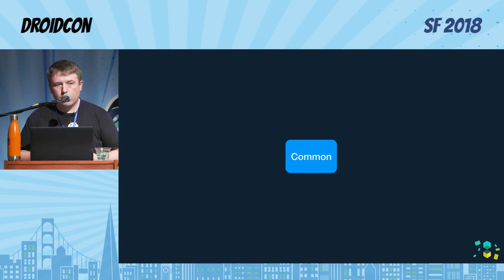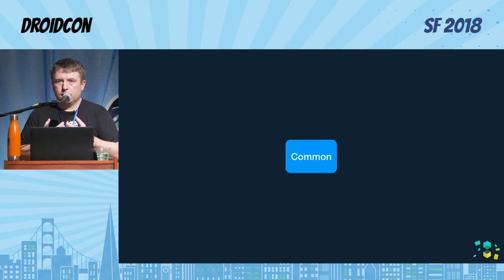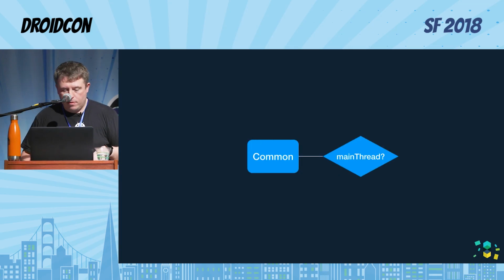Common code can be running in all kinds of environments, right? It might be in a world with or without threads, it might be on a phone or a server or an embedded device. So rather than making this big, huge base runtime library with a bunch of abstract methods, JetBrains went very lean and provides you with a mechanism to figure things out. So if you wanted to find out, am I in the main thread? There's nothing in Common Kotlin about threads.